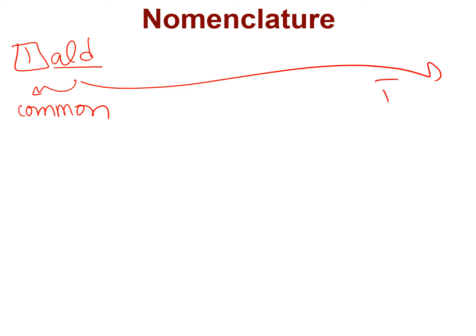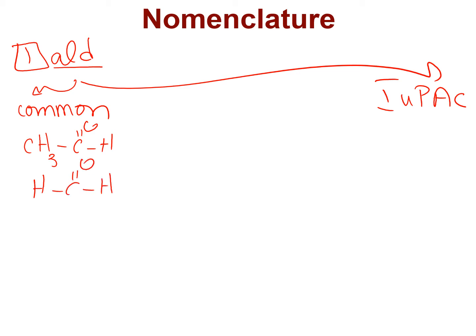In case of nomenclature of aldehydes first, we have the common names as we're used to, and we have the IUPAC names. In case of common names, they will just be memorized, things like acetaldehyde, formaldehyde. These are just common names that have an origin, but have no rules, so you just memorize them.